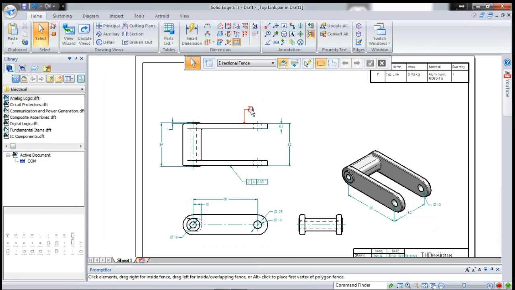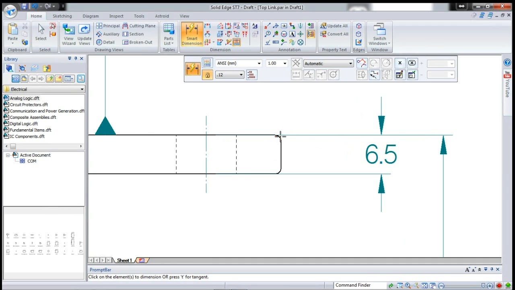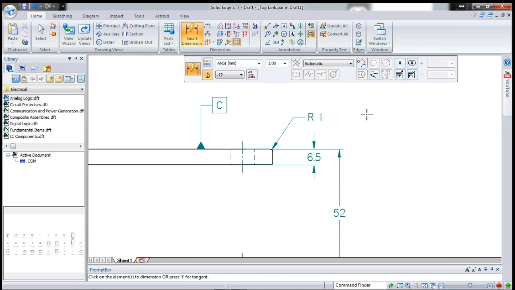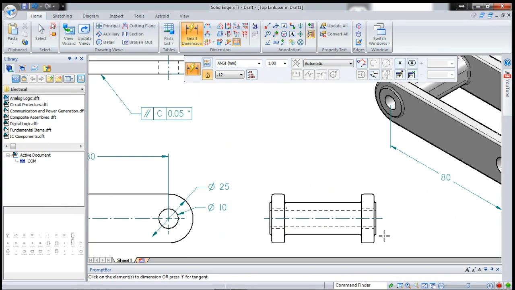However, what happens if somebody decides to call this, for example, datum C instead of A? Well, because Solid Edge can link the datum numbers, it automatically updates, and you don't have to chase that kind of alteration through your geometry. Now, can you add additional geometry other than what was already specified in the model? You certainly can, and you basically just do it as desired.